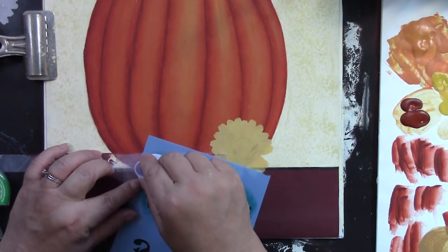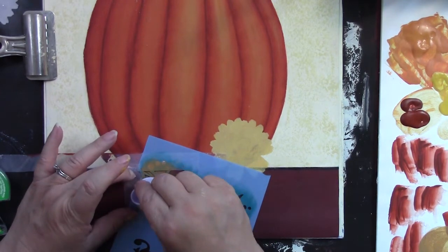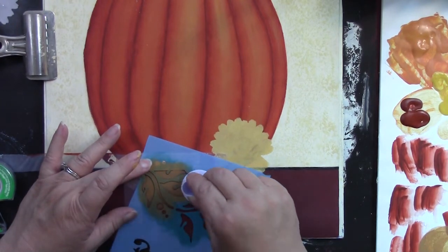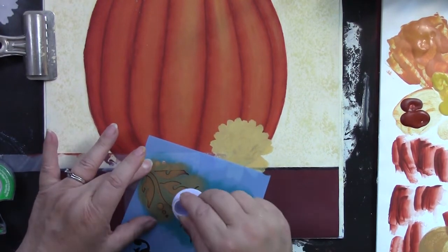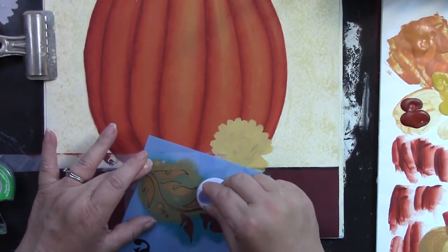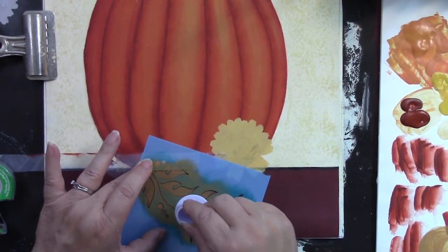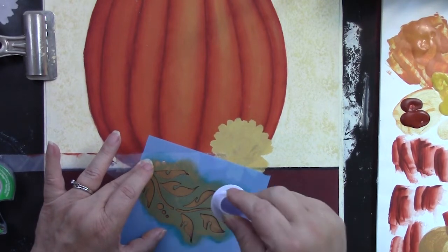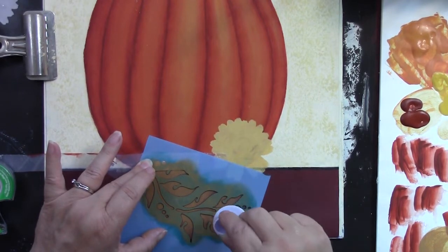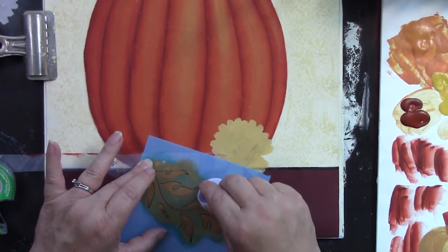So what I can do now is I hold my stencil down and I can just go over, and I'm using a pouncing motion up and down. And because the dauber is made with a sponge, a high density sponge, it's wonderful to use these for stencils because generally it won't bleed underneath. It helps you maintain a consistent moisture within the dauber, as opposed to a brush, where you can really overload.